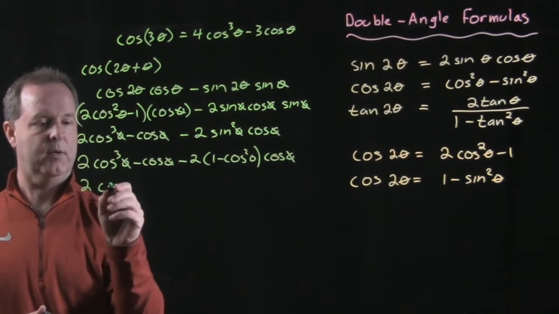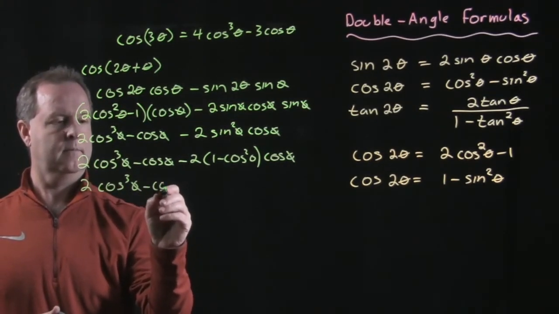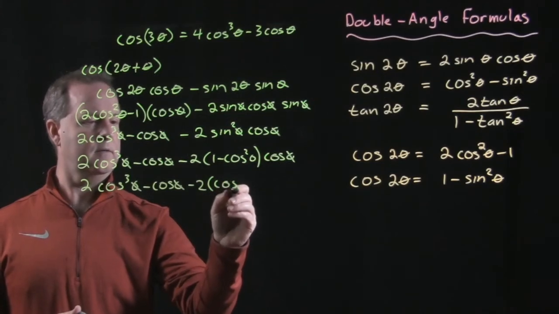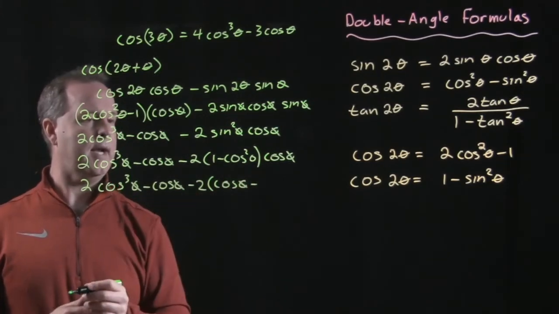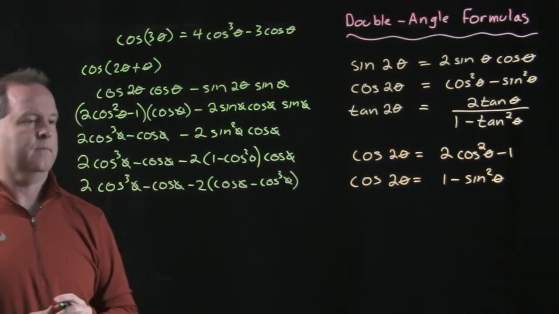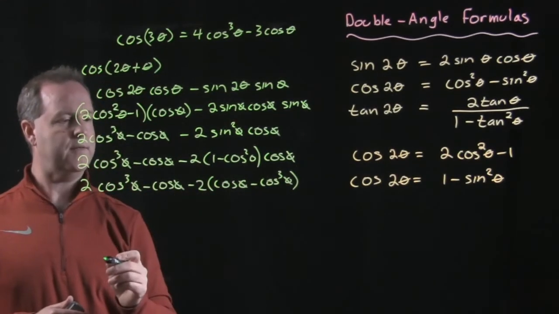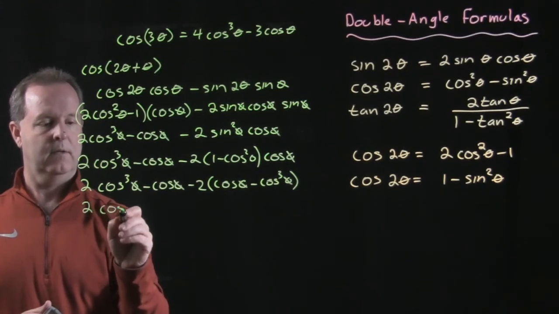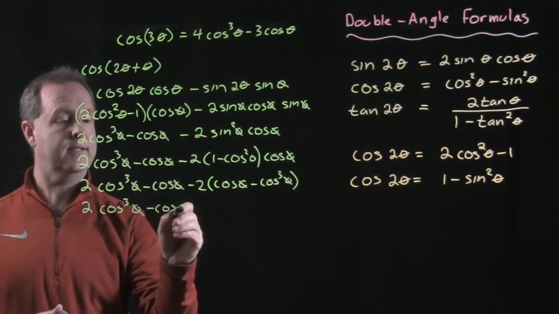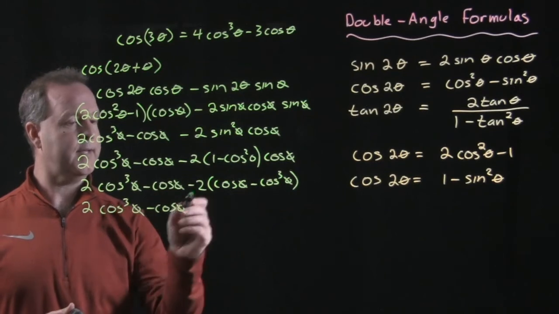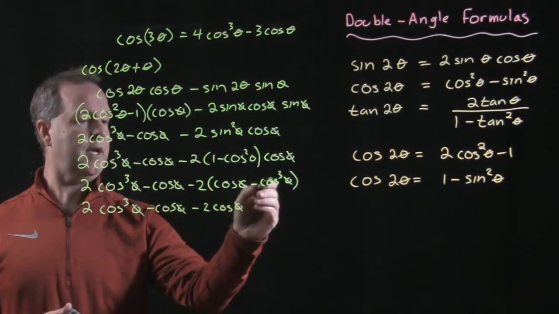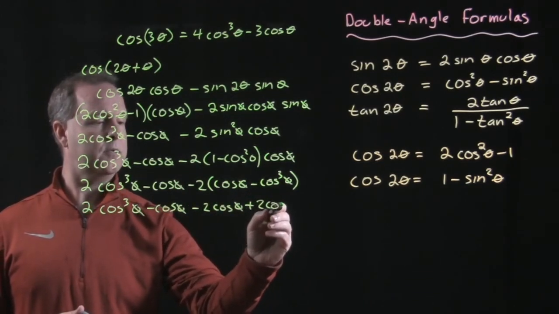How many steps do I want to take here? Cosine theta, that becomes cosine theta minus cosine cubed. Let's distribute this negative 2 all the way through then. So 2 cosine cubed theta. I wrote that down 4 steps in a row, and this one as well. Well, that's how we do the work, is always make one change at a time if we can. So negative 2 times cosine becomes a negative 2 cosine theta. Negative 2 times negative cosine cubed becomes a positive 2 cosine cubed theta.